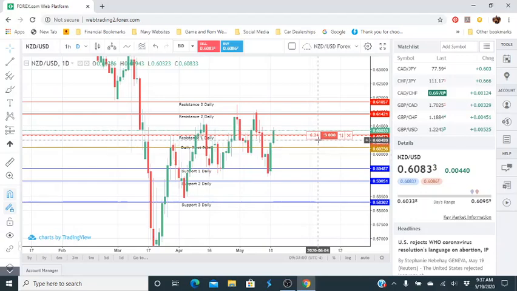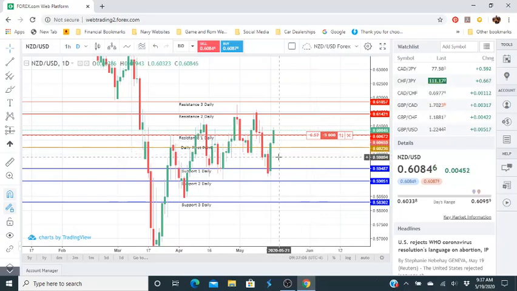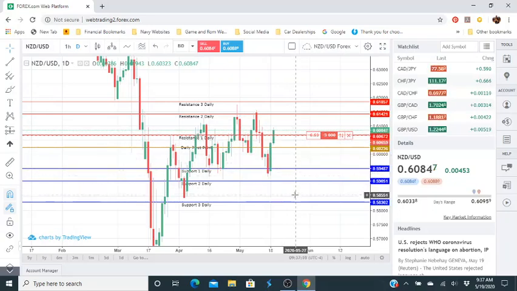So as you can tell, I'm negative $6.18. It keeps moving around, fluctuating. And we see that we have three resistance lines and three support lines right here. The resistance are in the red, support in the blue, and my gold line right here is the pivot point. So these are the lines from yesterday. I haven't updated the lines.